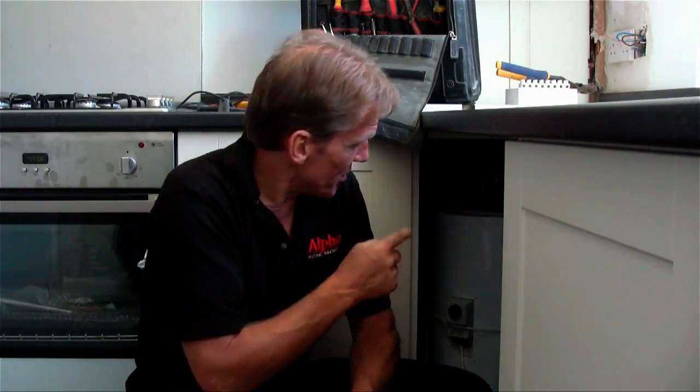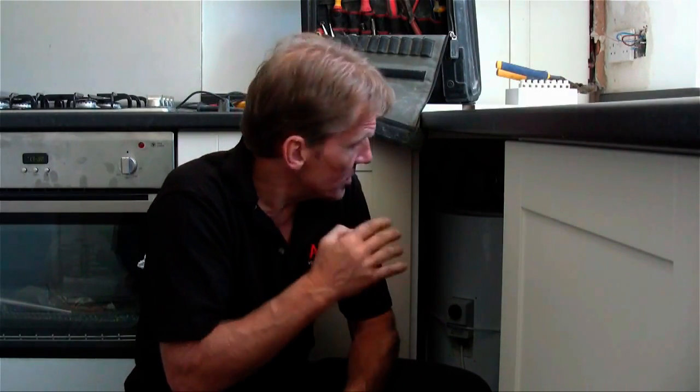You're probably thinking 75 degrees centigrade on a cylinder stat is very hot - there's no need to worry, because that's not actually controlling the temperature of the hot water at the taps. The temperature of the hot water at the taps is controlled through the boiler thermostat itself, just in the normal way that you would on any combination boiler - you set your hot water temperature. Don't forget that we've got the mixing valve blending the temperature down, so even though it's 75 degrees centigrade in the thermal store, it's not entering the boiler anywhere near that temperature - it's just bleeding a little bit of hot in there to warm it up.